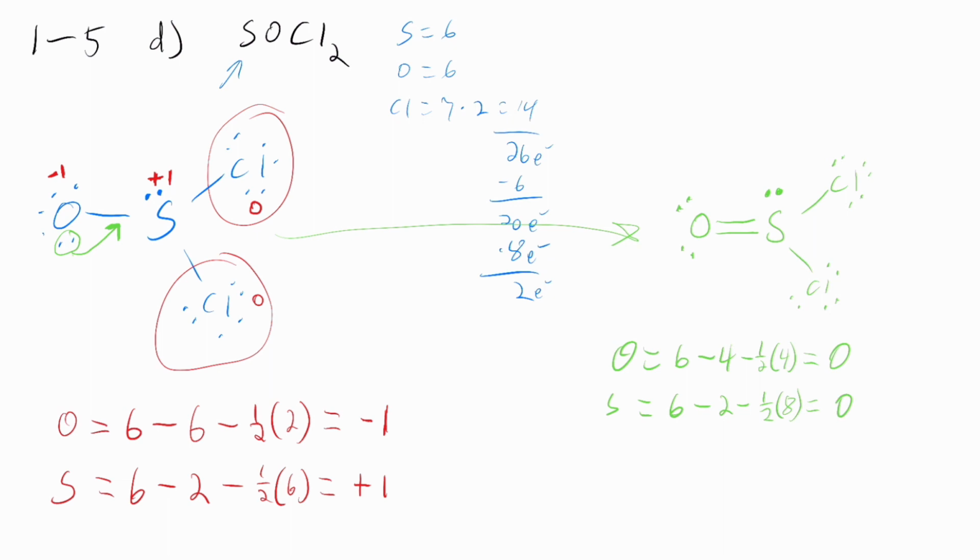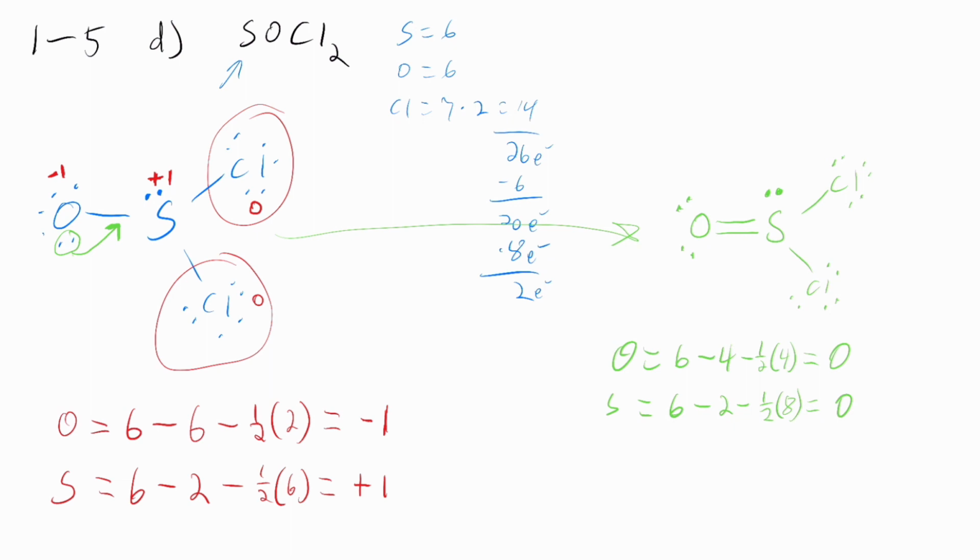You say, well, hold on, wait. Look at this sulfur. Now it has 1, 2, 3, 4, 5, 6, 7, 8, 9, 10. So sulfur has 10 electrons on the atom: 2, 4, 6, 8, 10. Well, that is acceptable for sulfur because it's in the third energy level, and it can have an expanded octet. What actually happens is some of the electrons wind up going into the d orbitals.